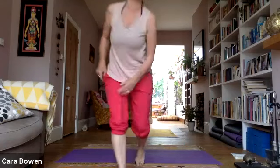I want to show you a hand move. So I'm going to move up close to the camera. We're going to do a little sequence of hand movements. So is everyone all right to sit up in their pinwheels? Have you slide this top leg back? That's it. So be in this position. Is that okay? Good.